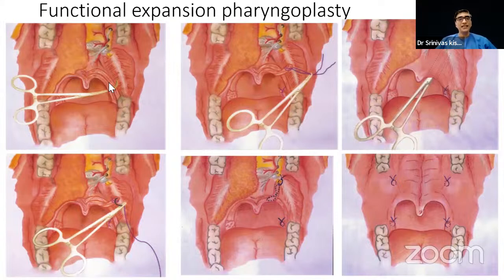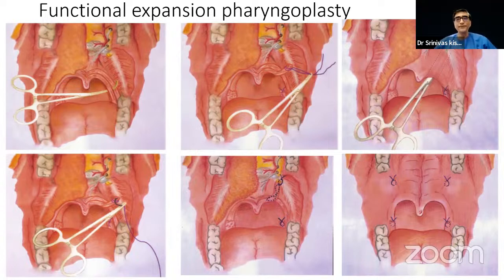So, coming back to functional expansion. There are two muscles in the bay once you remove the tonsil: the palatopharyngeus and the palatoglossus. The palatopharyngeus muscle, you basically lift it off the bed of the tonsil. You make a muscle tendon. Once you do that, you create a small incision at the level of the pterygoid hamulus, and then take this suture, the tendon stitch, from the upper part of the tonsillar bed towards the pterygoid hamulus, and then make a suture like this.